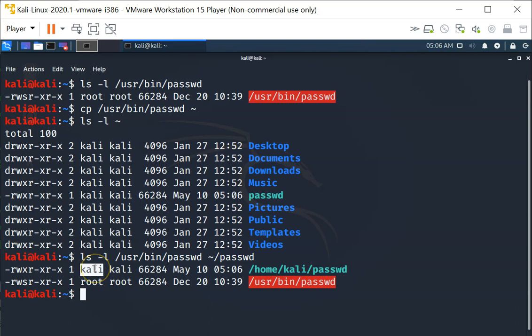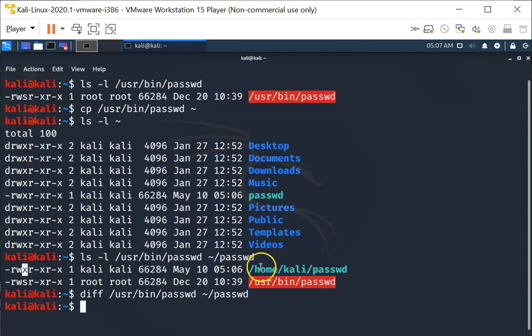The one that I copied to my home directory is owned by myself, the user Kelly and the group Kelly, right? But the other difference is that the SetUID bit is not set for the copy that I made in my own directory. Other than that, if you were to do a diff to see the differences, you can see that there are actually no differences. The two files are identical except for the permissions and the ownership.